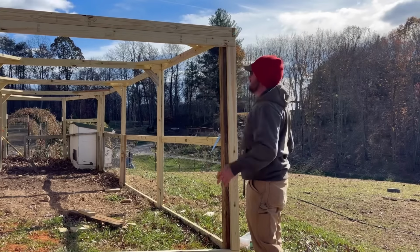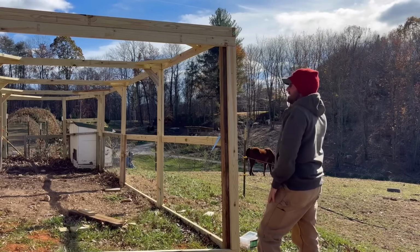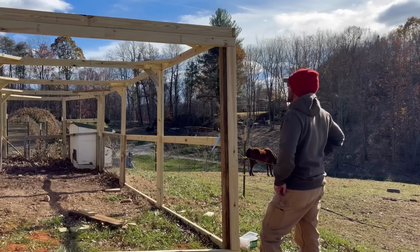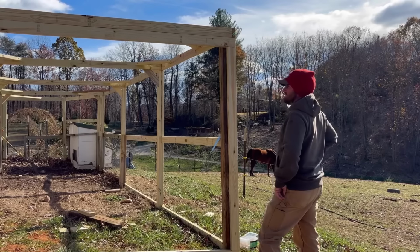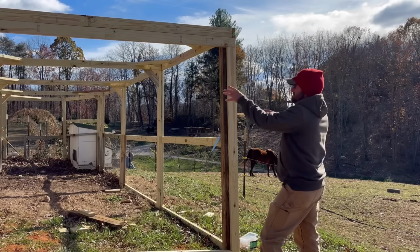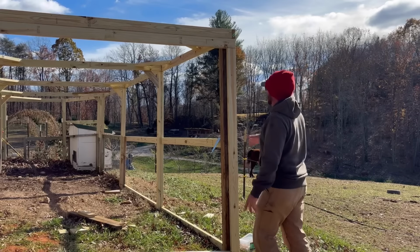All right, now I've got to figure out me some sort of brace to put in this. I don't know if I should have one long brace going all the way across, or if I should have more like short braces in. I don't know.